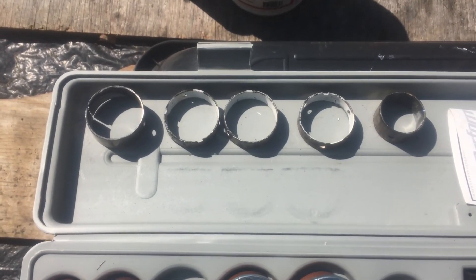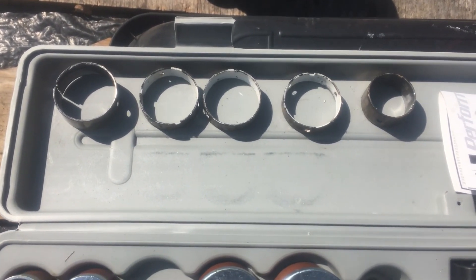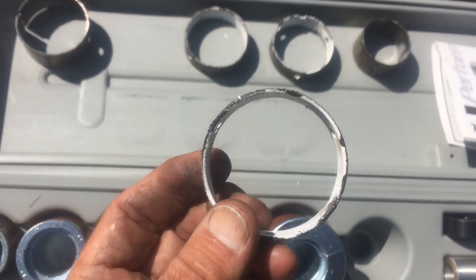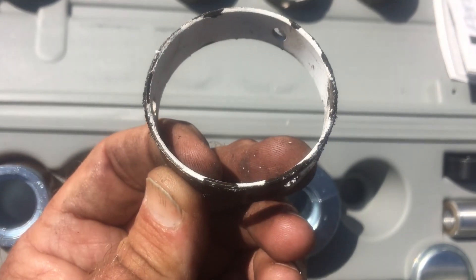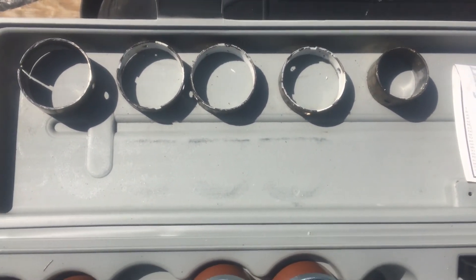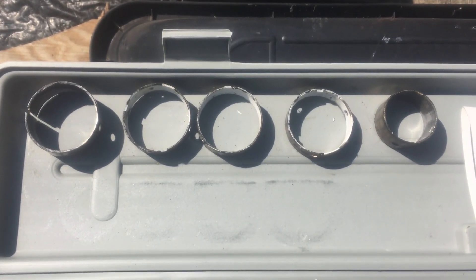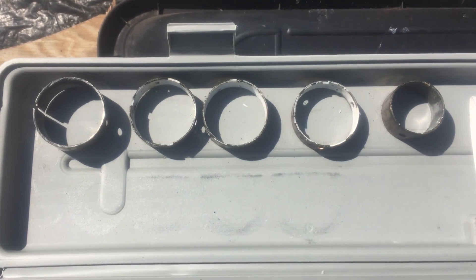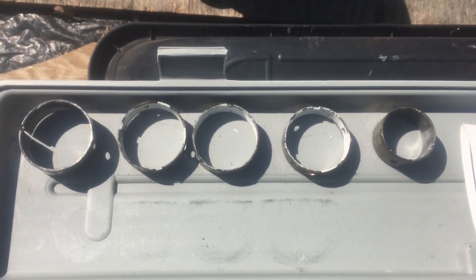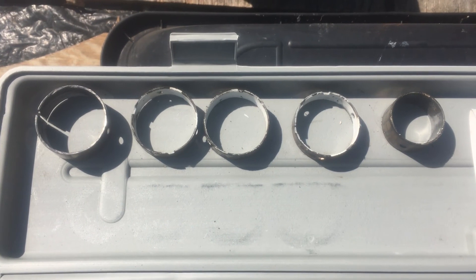All five bearings out in less than five minutes — it was super simple, I loved it. Because these are thin bearings, trying to do that with anything else like a socket and trying to catch that edge would have been a pain, and especially putting them back in — I don't think you're going to get them in without mushrooming over a little bit somewhere. So very happy we spent the money for the tool. We'll put it on eBay and try to sell it, and even if we take a loss it would be the same as if we were able to rent it — but nobody rents these. If we can't sell it, we'll contact the local vo-tech school and see if the automotive shop could use a nice cam bearing installer, and if so we'll just donate it to them.